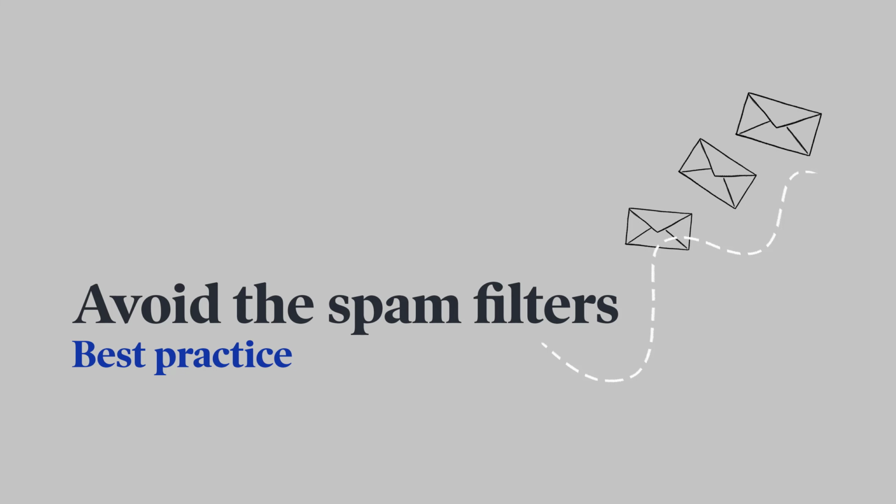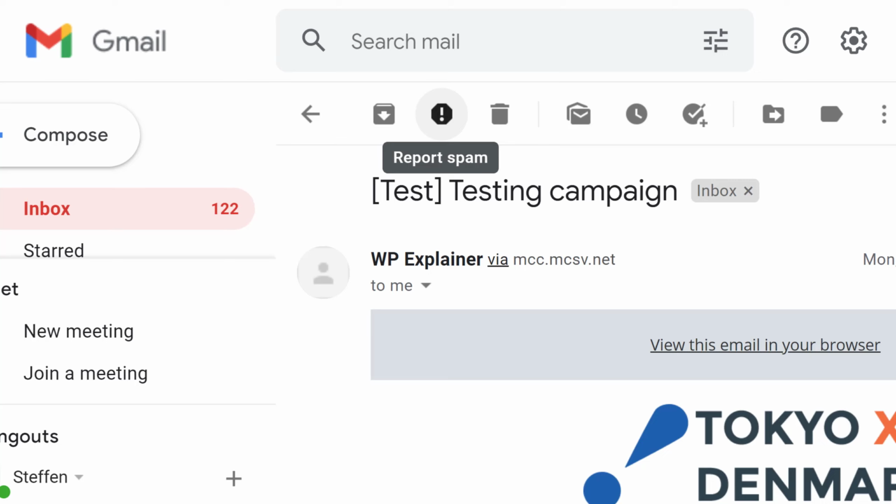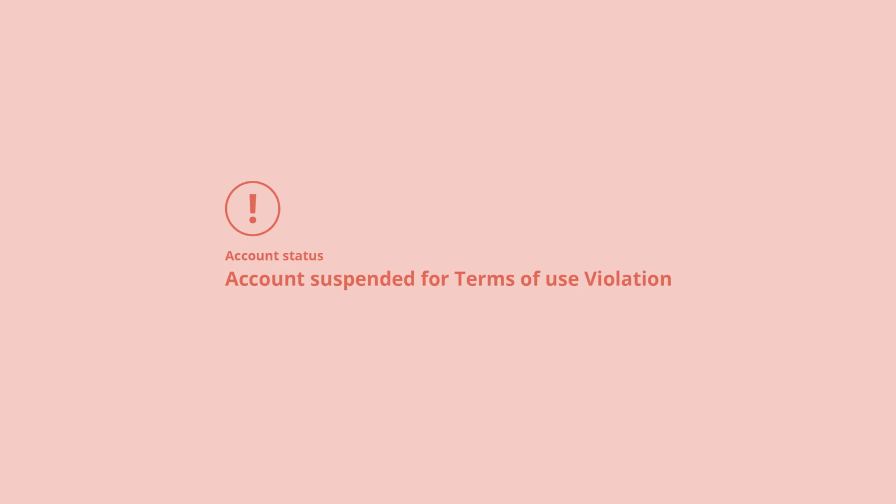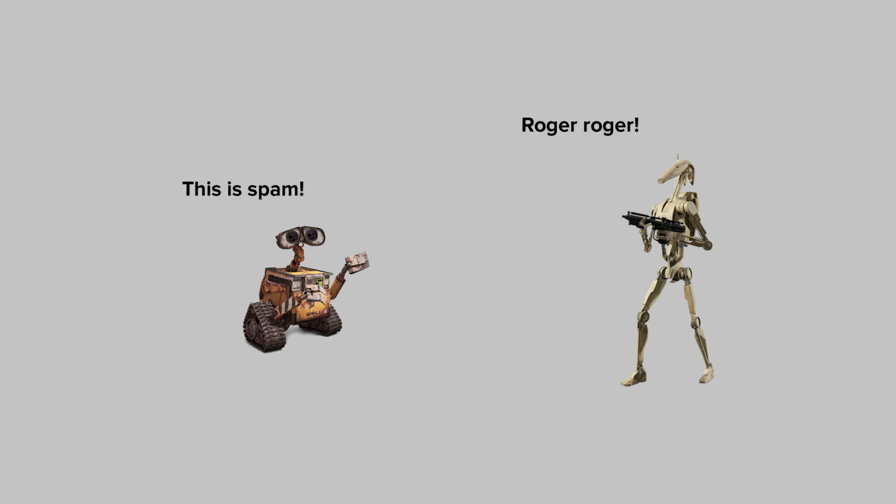One of the most important steps to avoid getting into people's spam folders is avoiding that people mark your emails as spam. Why? The first reason is that Mailchimp actually sees these reports and can potentially suspend your account. The second reason is that spam filters oftentimes sync up and tell each other that someone has marked your emails as spam. That can affect not only your current subscribers, but any new subscribers you might get. So what can we do to prevent people from marking our emails as spam?